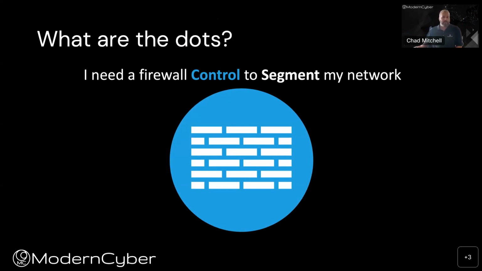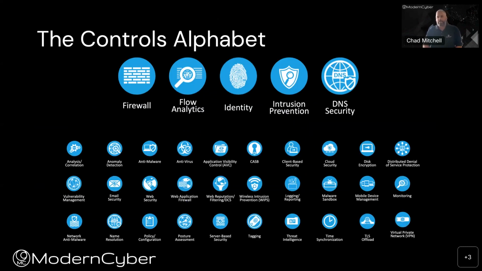As you can imagine, the dots can get many, right? I like to call it the controls alphabet. When we start breaking down every single capability that every single tool may have, we look at things like tagging. That could be tagging of frames with something like Cisco TrustSec, or tagging data as classified or sensitive or compartmentalized. We look at logging and reporting. That should be a basic foundational capability of every solution that you implement. But how can that logging and reporting be correlated or captured in a way that can further increase the efficacy of alerts and alarms and so forth? So each of these different controls or dots are a capability of the environment or a policy enforcement point.